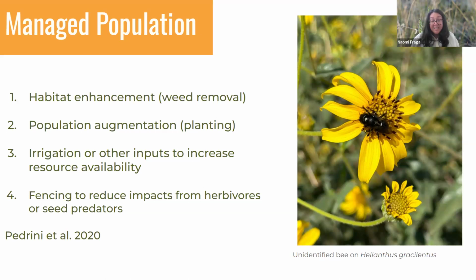So one idea is to water these plants to get them to generate seed. That's something that we have explored with respect to certain rare plants, especially in the desert. A particular rare plant population that occurs on military lands in the Mojave Desert has actually had this done in the past, and they had successful seed production, an increase in seed production.